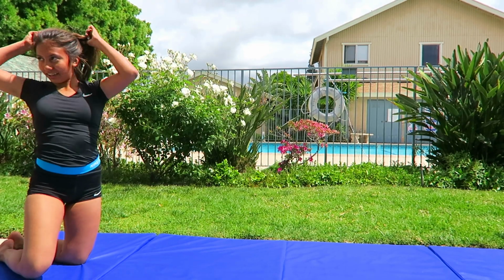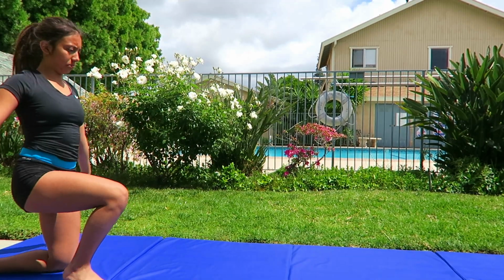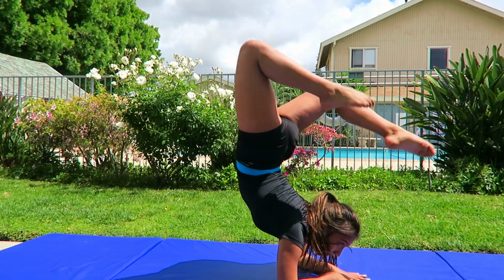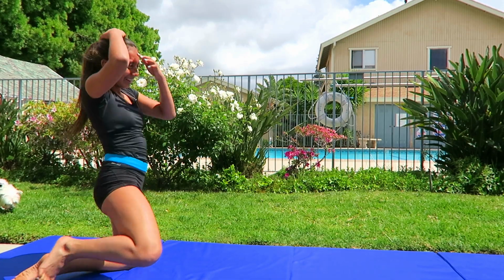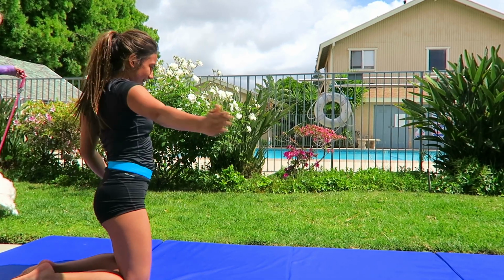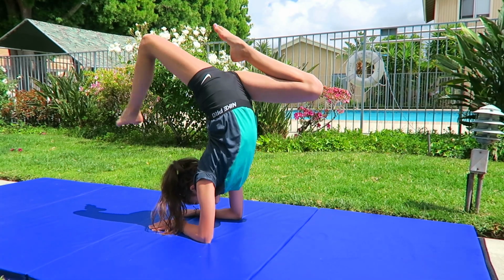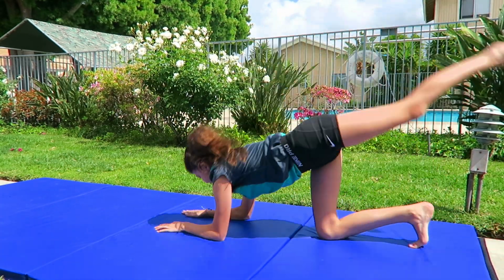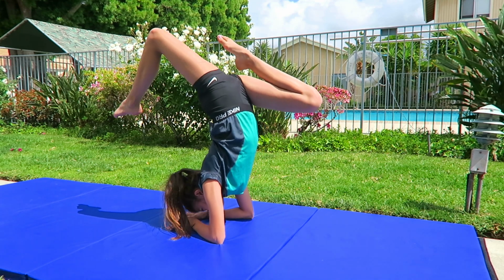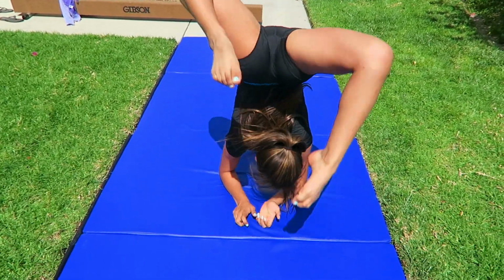You can't push off too hard. Oh, there was a gnat. Go away. They only come when the sun is out. Is that all we're teaching? That was the shortest thing ever. You won't be able to balance back and forth that easily.